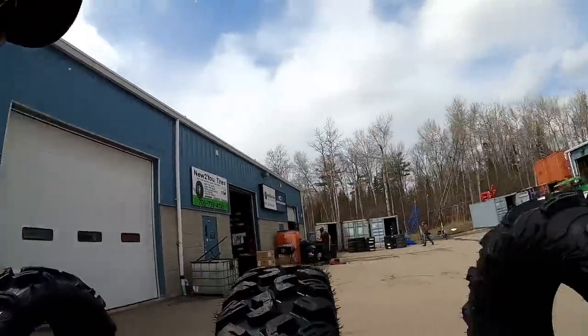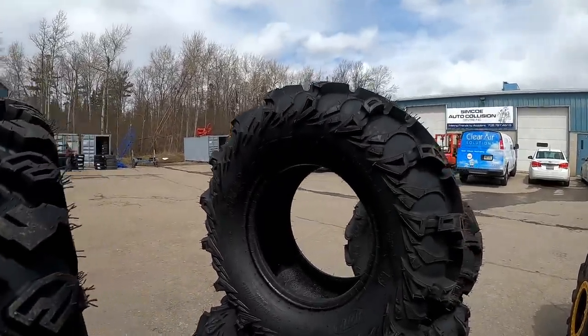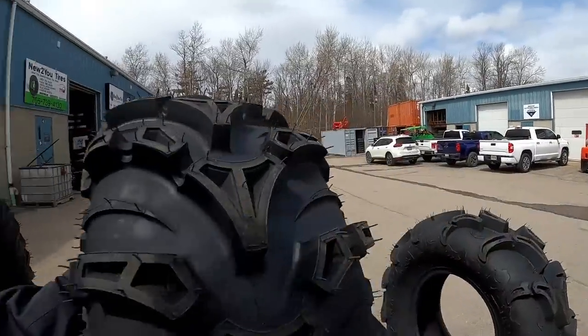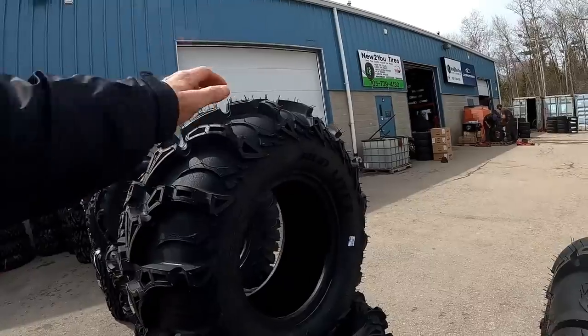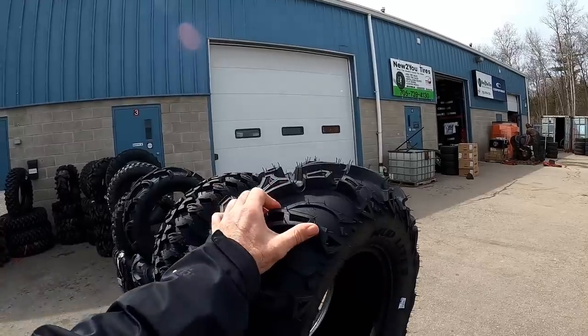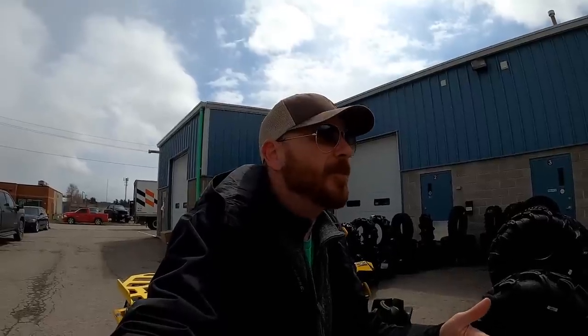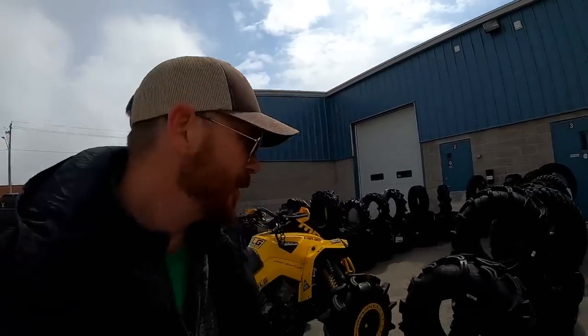But the Mud Light too, right here, what do we got? This is a 27x11-12. So here you go, 12 inch, and that's probably why they're such a popular tire too, because they still come in the 12, available for those smaller CC bikes. I don't know what's still coming with the 12 inch wheel on it. I think everything's going to 14 these days. Even the Honda, I think the Hondas come with the 12. The Suzukis probably still come with the 12. Don't quote me. I think Yamaha's bumped up to 14, but maybe not. We'll look into it, boys.